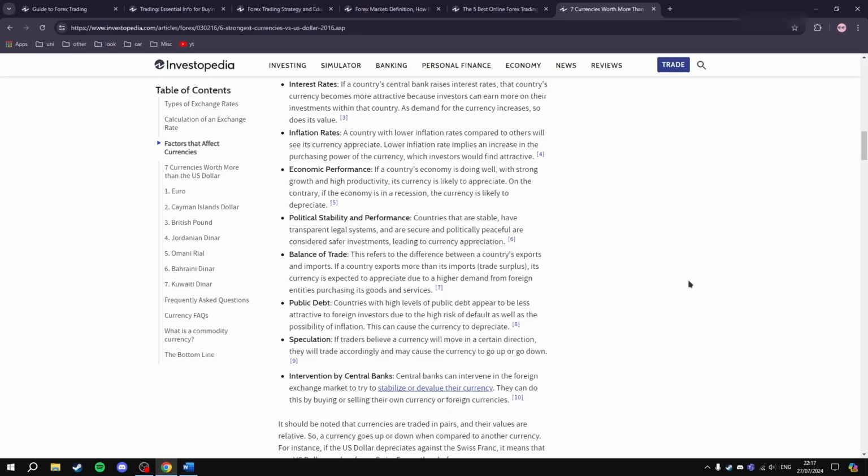If that country's currency is the quote currency and its value increases, that means the exchange rate is going to go down, because it's going to take less of the quote currency to get one base currency as the quote currency increases in value. So there's a negative correlation.